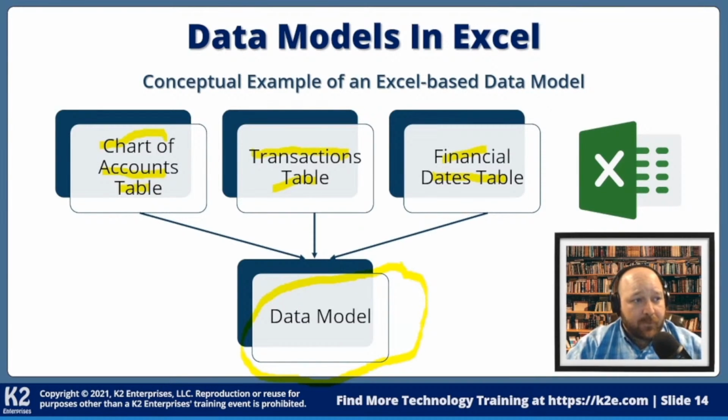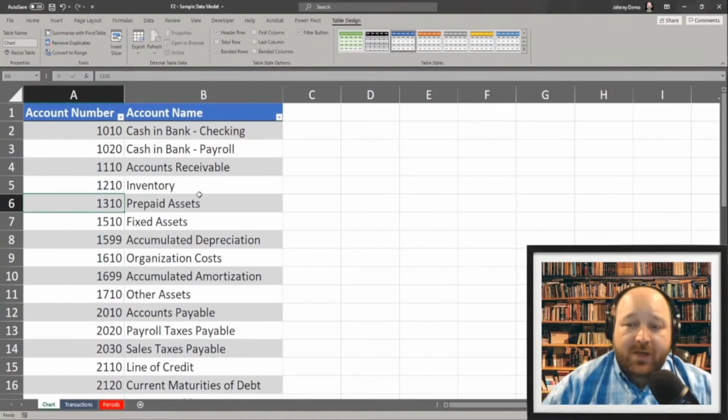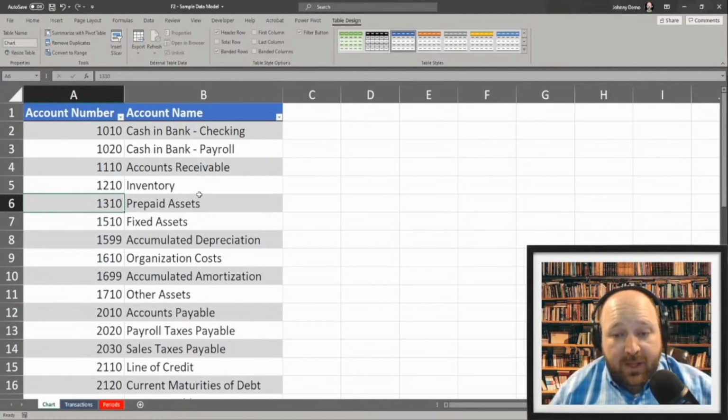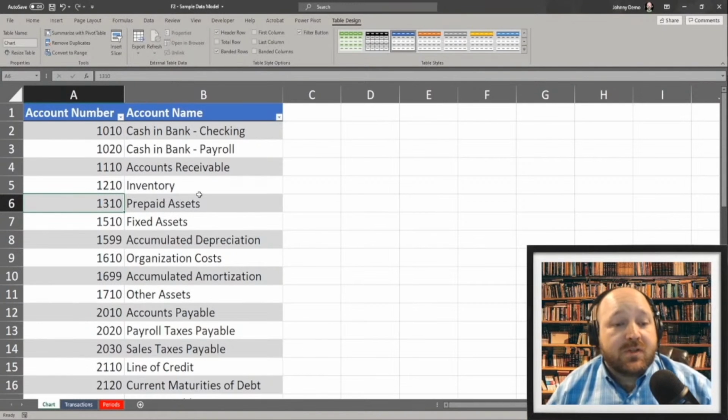So a question, would this apply if you're trying to export data from your accounting software, QuickBooks, to feed your data model? The answer is absolutely this would apply. You could export data from QuickBooks or any accounting system for that matter, and each worksheet would represent a special or unique aspect of what the data might be. You might, for example, be pulling in data from one table inside of QuickBooks. That might be your chart of accounts, another table that might be your general ledger, another table that might be your customers, so on and so forth.